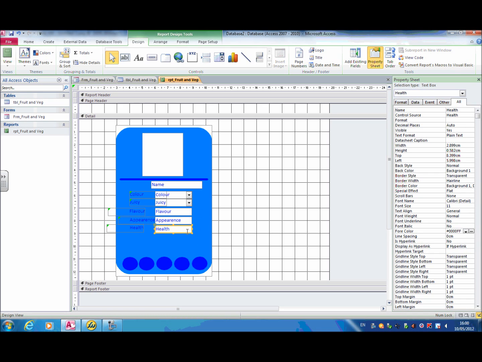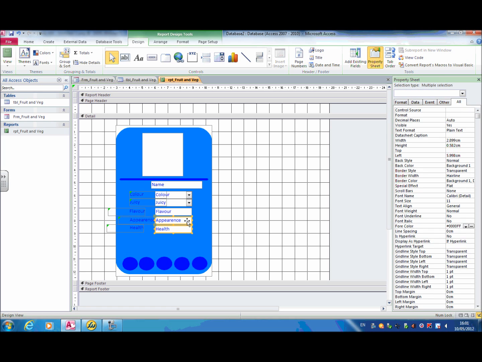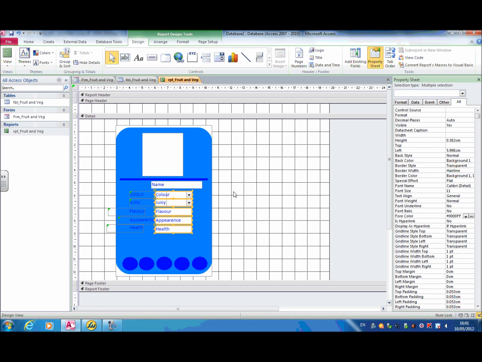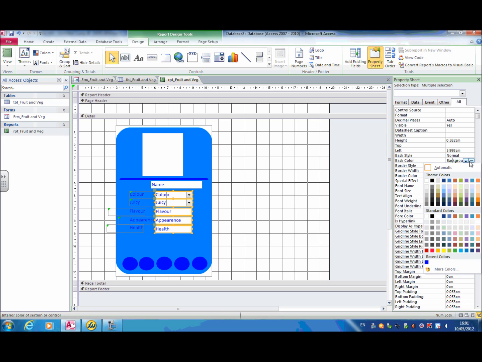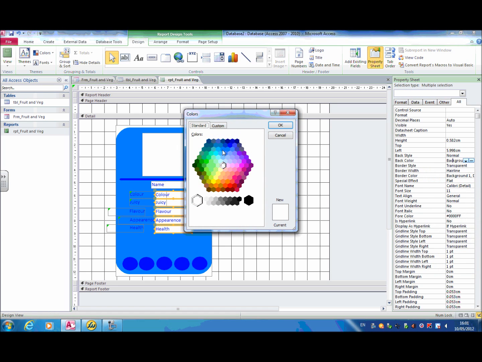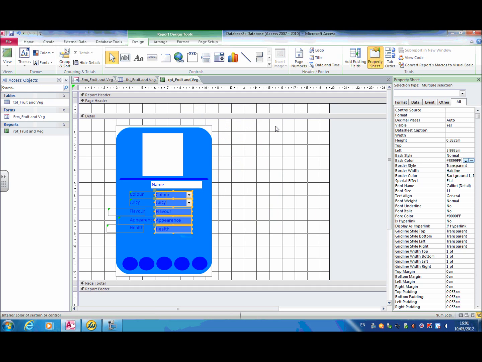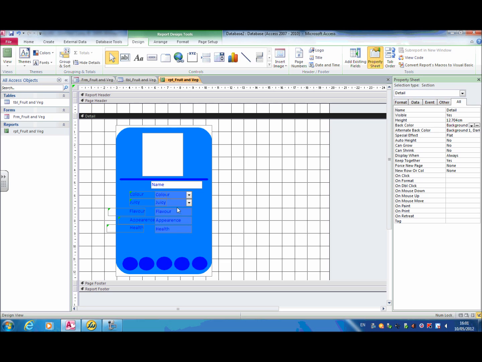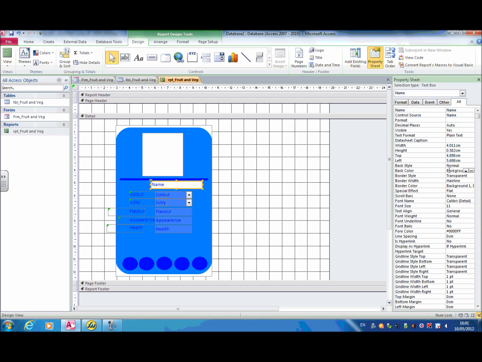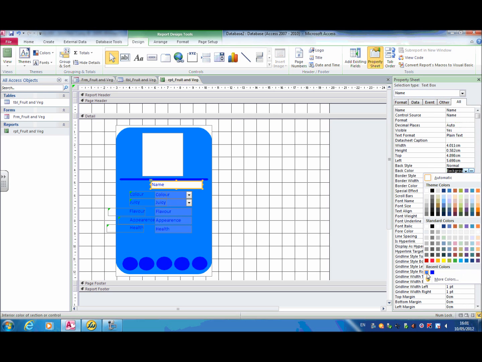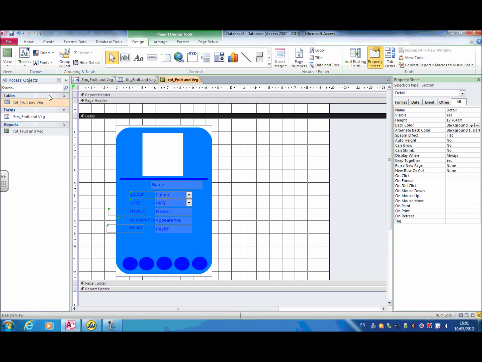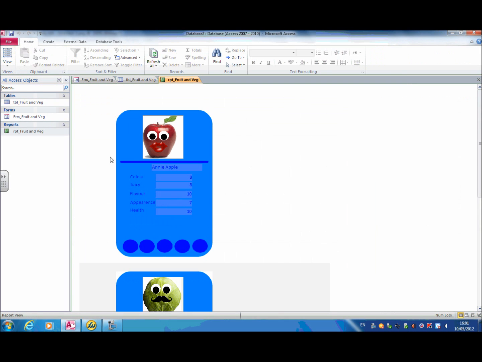So once again, I'm going to hold down the control and select all of the data tags there. And I'm going to change the background, hopefully to one that's very, very similar to the card, if not the same. If you use standard colours, you will be able to find the same one. I think that's close. Well, that's not too bad. Slightly off. Oh, I've got the name on there. I'll just change that as well. So now if we go to report view, it's starting to look a lot more like a Trumps card.